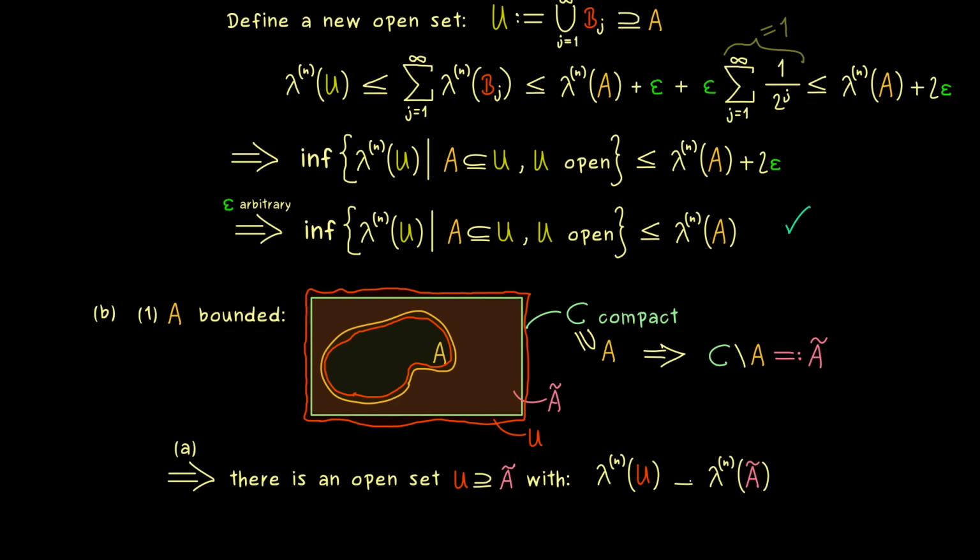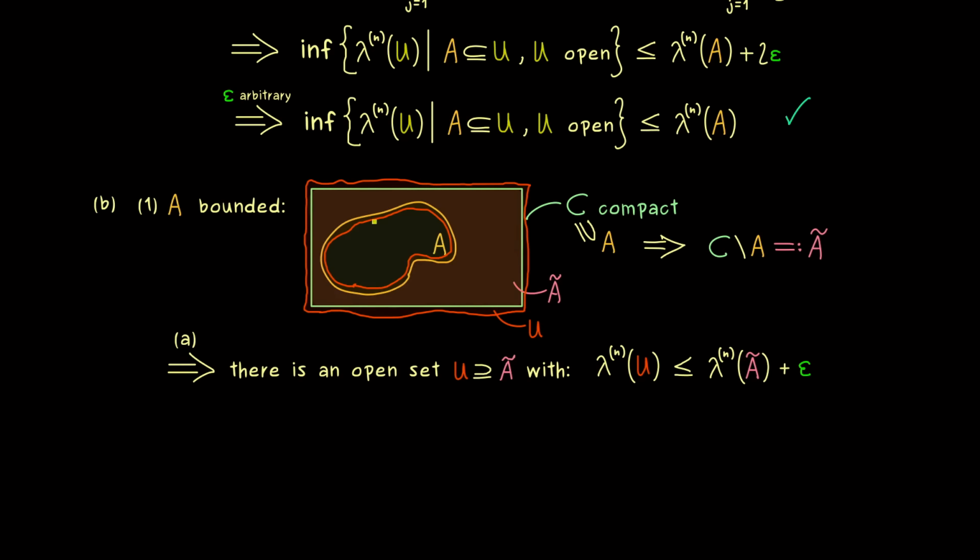We want to be closer than a difference of epsilon to the volume of our A tilde. So if we add epsilon on the right hand side, we can choose U such that we have a smaller or equal sign. And this is guaranteed because we have our infimum inequality from part A. And with that we have everything we want, and we can finally define our compact set that approximates A from the interior. And the picture already tells you that this should be this whole region here. And you see we simply get that by defining C without U.